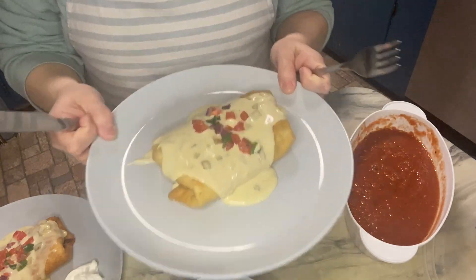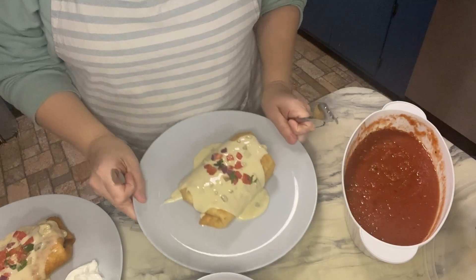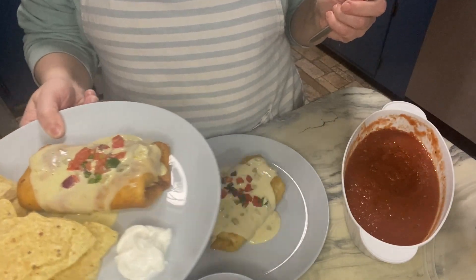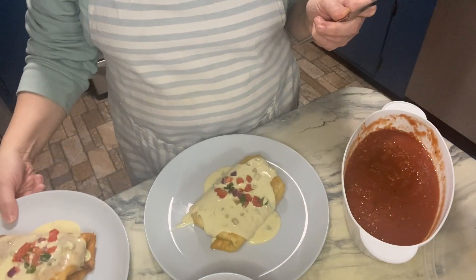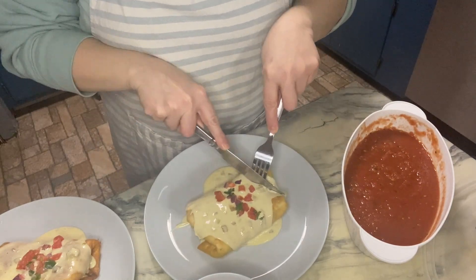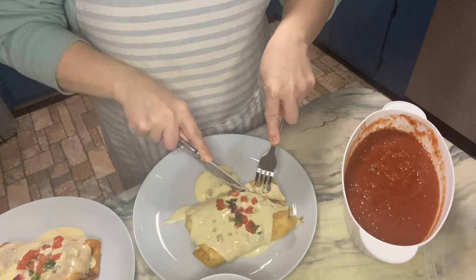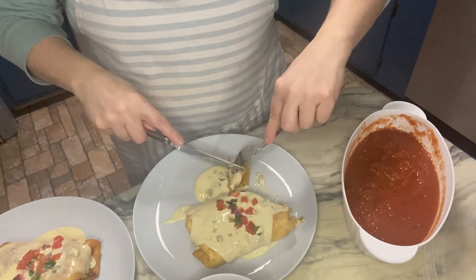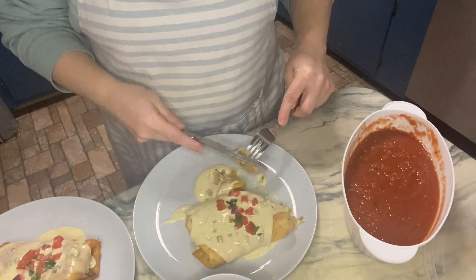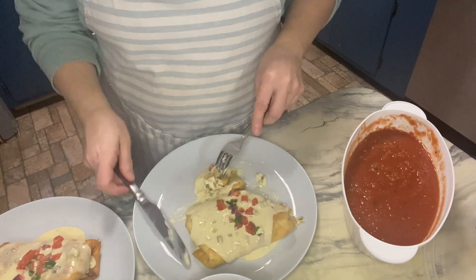All right, I taste this — I put the cheese dip on top and it looks really, really good. I have to say my husband's turned out a little bit darker than mine did, just because I was afraid to cook it for too long. And after that one exploded I was more watchful of it, so I kept it on there a little longer. This one's a little greasy, but that's totally my fault.